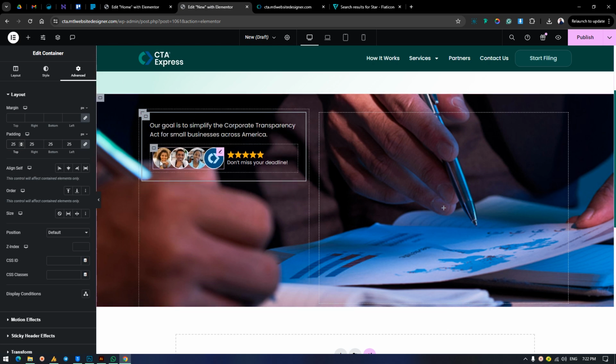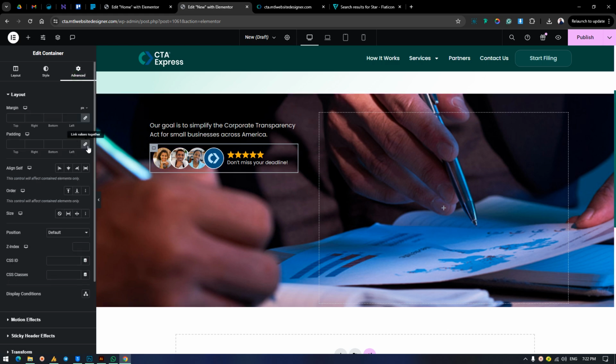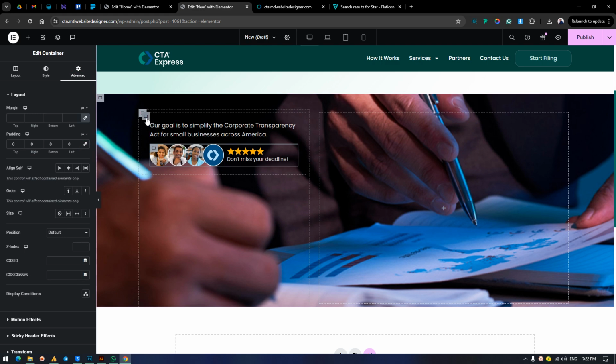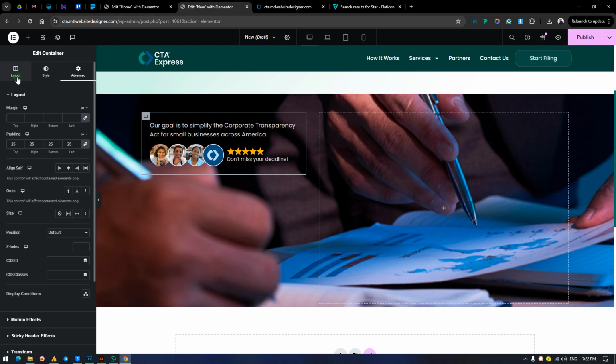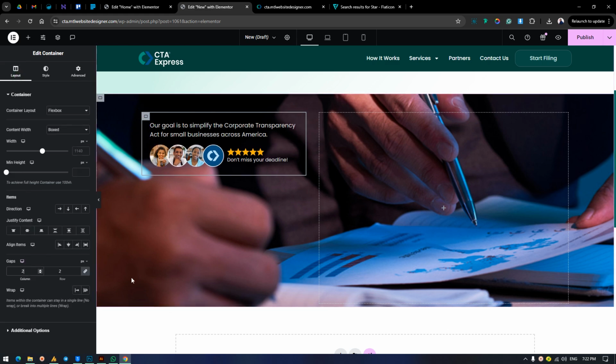20 is okay. You see, we don't have this aligned perfectly the same because this particular container has a padding. So we have to clear out the padding, unlink it from here, and everything will squish in. As we have unlinked that, we notice that the space in between is now closer. So we get to the gap area. We can give it a gap of 5 or 7 or something close to that, and we are good to go. So that's number one.